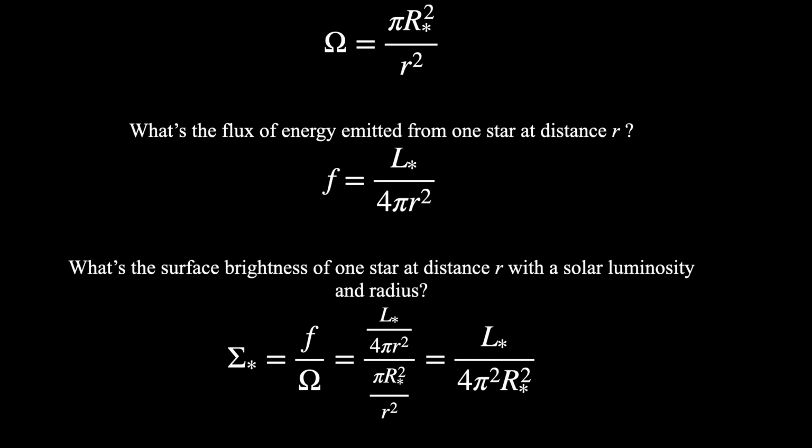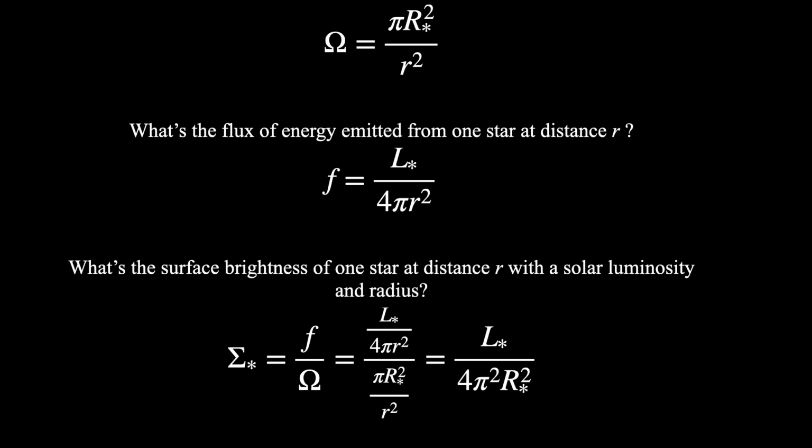Now, it could be that you're making the mistake that the surface brightness is how bright the surface of the sun or whatever is. That's luminosity. This surface brightness is the brightness on the surface of the celestial sphere, meaning our view of the entire sky. So the surface brightness of the one star is the flux per steradian. And that's what the sigma is. It's usually used for surface brightness. So sigma sub star is equal to the flux F divided by omega, which is the steradian angle. And we plug in those two other things from before, and we end with L sub star divided by 4 pi squared r sub star squared.